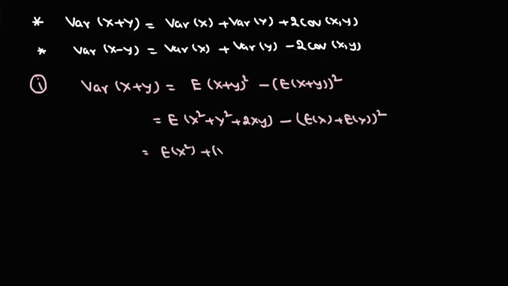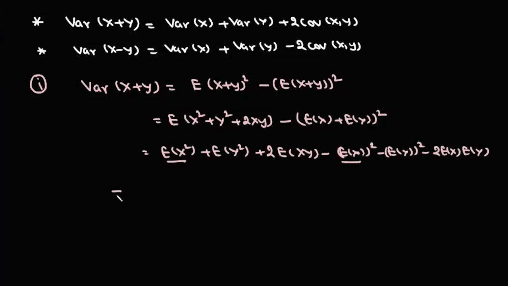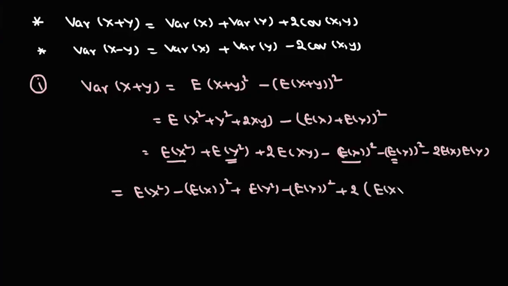यहां पे भी लीनियरिटी ऑफ एक्सपेक्टेशन यूज करते हैं, तो ये जो E[X स्क्वायर] प्लस E[Y स्क्वायर] प्लस 2 टाइम्स E[XY] माइनस E[X] स्क्वायर माइनस E[Y] स्क्वायर माइनस 2 टाइम्स E[X] इंटू E[Y]। अब एक काम करते हैं, इन दोनों को एक साथ ले लेना है, तो हम लिख सकते हैं ये है E[X स्क्वायर] माइनस (E[X]) होल स्क्वायर। अब इसी तरीके से ये दोनों को साथ ले लेते हैं, तो ये जाएगा E[Y स्क्वायर] माइनस (E[Y]) होल स्क्वायर, और फिर उसके बाद ये जाए 2 टाइम्स (E[XY] माइनस E[X] इंटू E[Y])। अब ये क्या है?